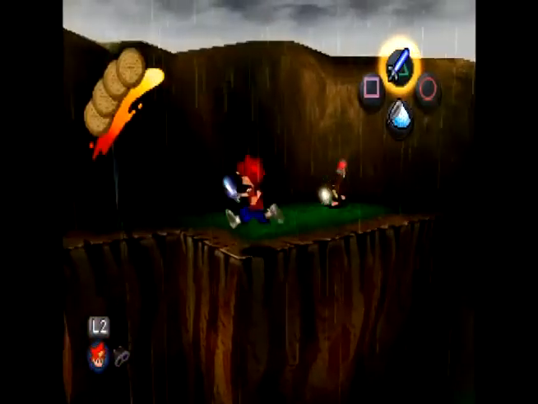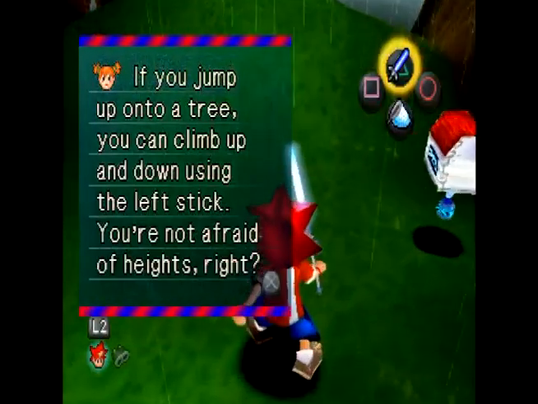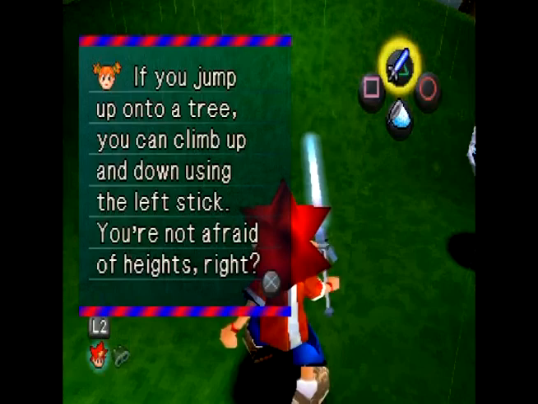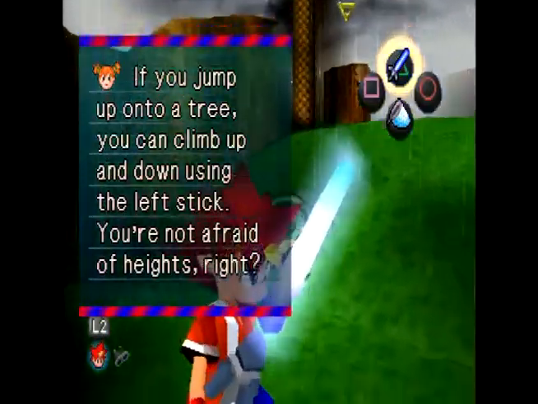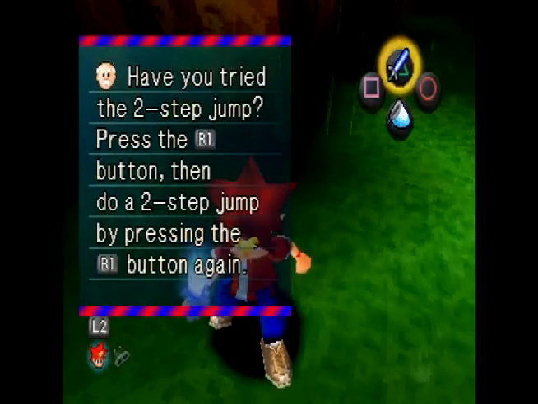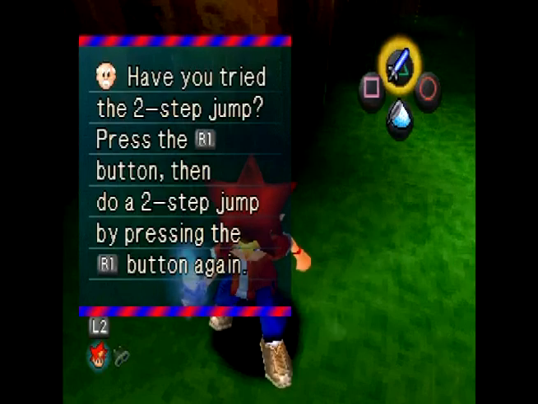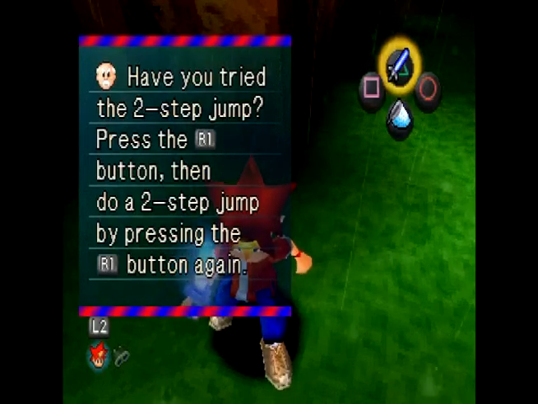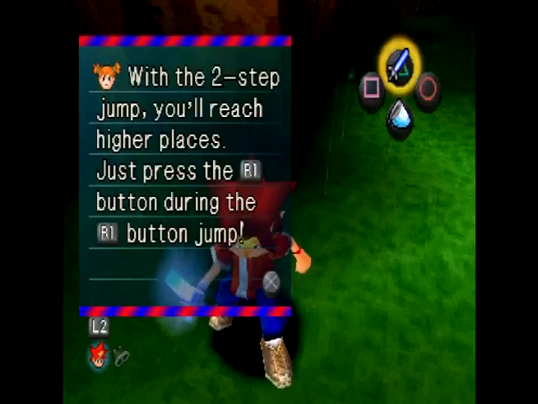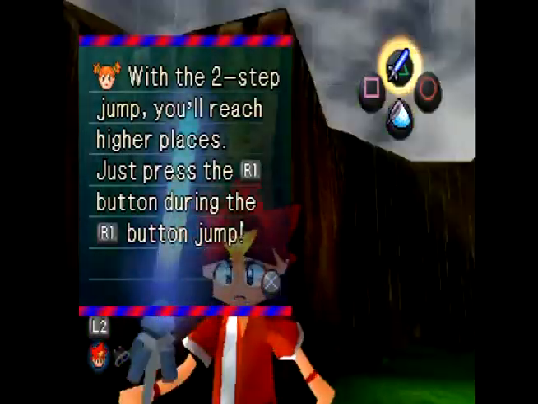This is where you learn how to do a double jump. If you jump onto it, you can climb up and down. Oh no. You're not afraid of heights. Have you tried the two-step jump? You do a two-step jump, not a double jump. Don't get that mixed up. I press the R1 button again. With a two-step jump, you'll reach higher buttons. Just press the R1 button.